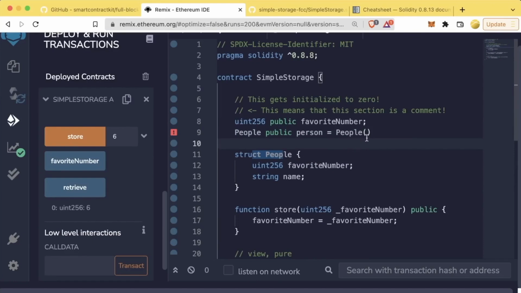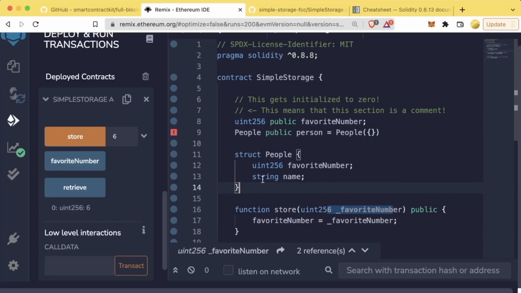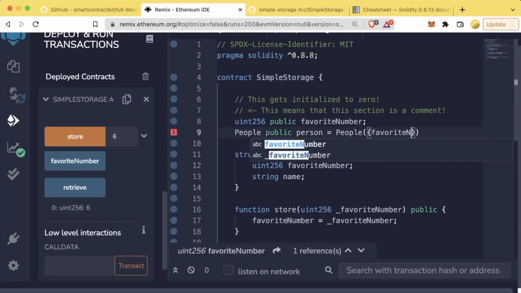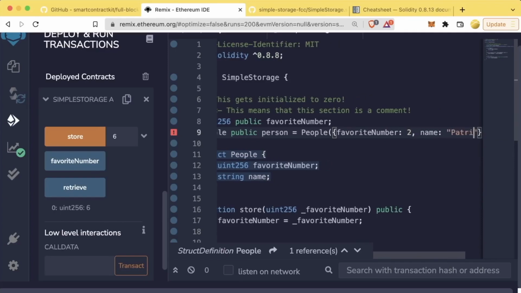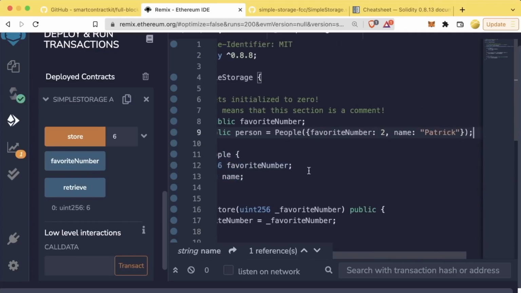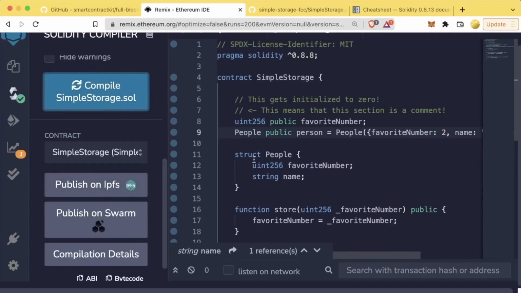And since we made this a struct, we add little curly brackets here to let Solidity know that we're going to be grabbing from these struct variables. We'll say favorite number is going to be 2, and the name is going to be Patrick, semicolon. And then we can hit Control S, or we can go ahead and compile.